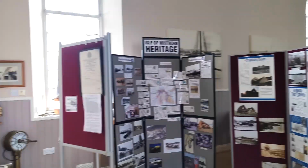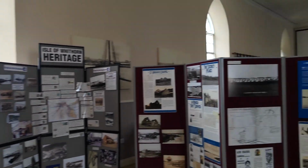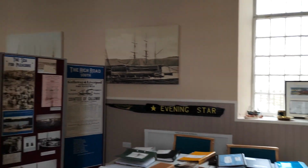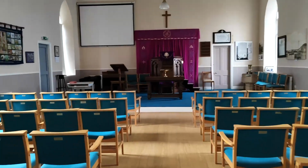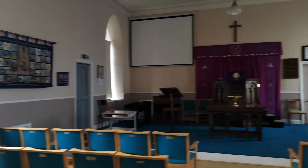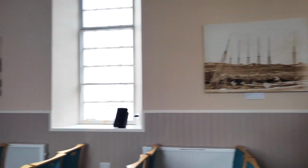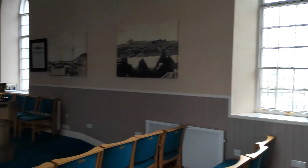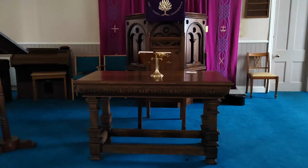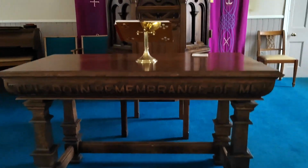There was a split, and therefore the Scottish decided to have a Free Church of Scotland, which was then formed in 1844. Because many landowners at the time didn't like churches being built on their land, this church was built in the bay below the waterline, and so there were no problems with landowners.